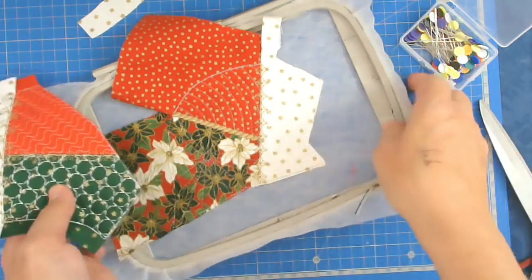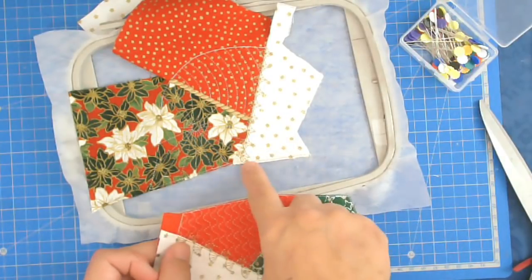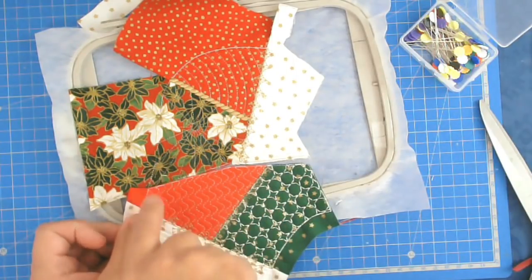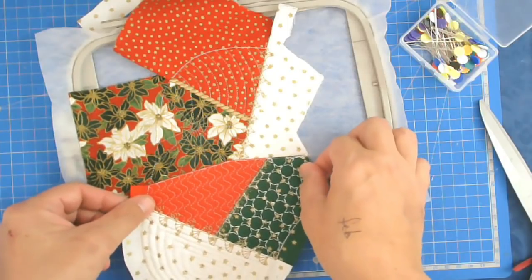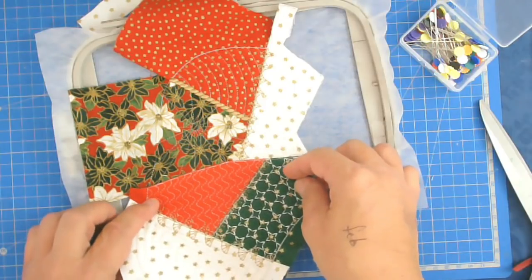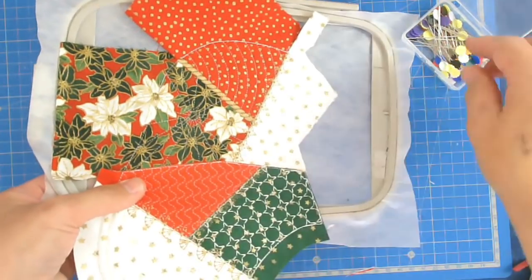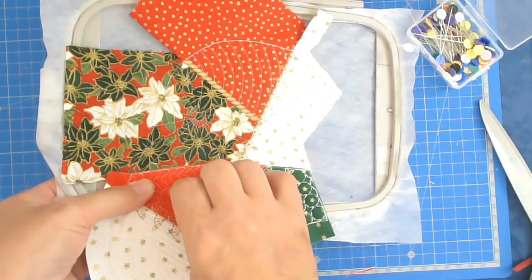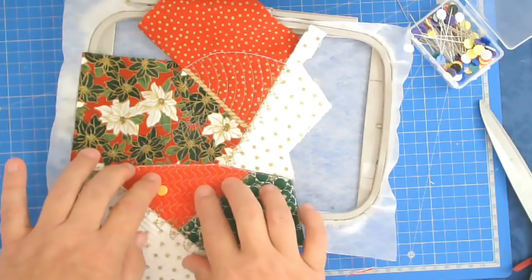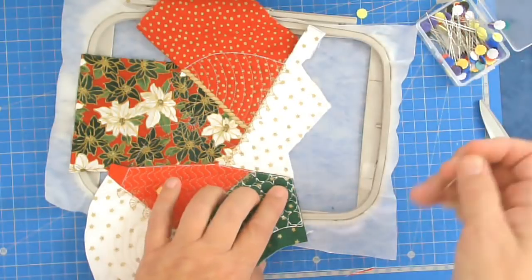Okay, this one. So I'm going to lay this line of stitching over the top of this one, and I'm going to pin it in place. Now you need to make sure that your outside line here matches up with this one here, and the edge line here matches up with the one there. My pins are going well out of the way of the stitch line. I always try and put them as close to the hoop as I possibly can. Got my pins everywhere.